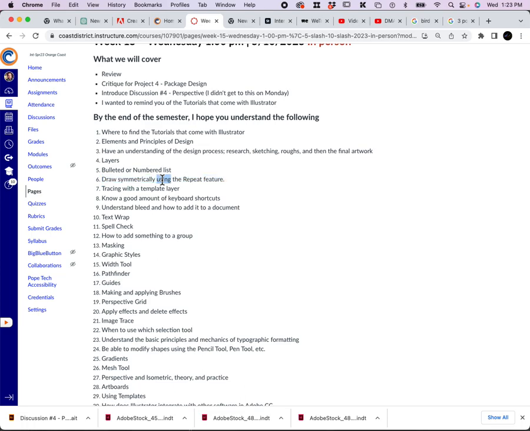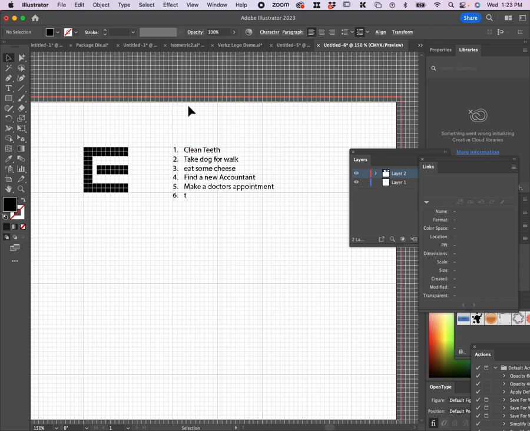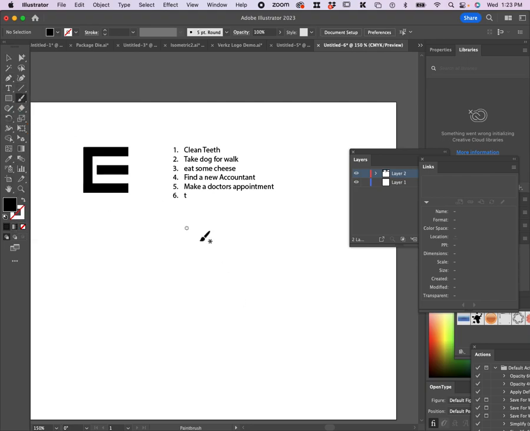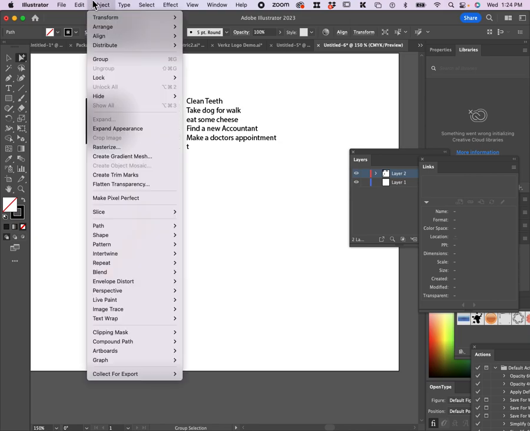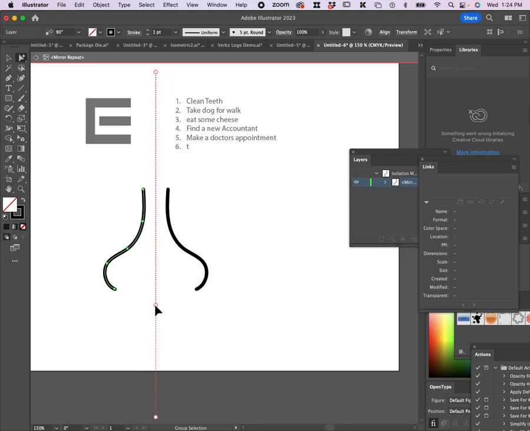So can you draw symmetrically using the repeat feature? I just thought I'd show you this again because I know I only showed it to you once, I think, in the class. If you draw something in Illustrator, it doesn't matter how you do it. It could be a basic shape, you could draw it with the pen tool, or you could do it with the pencil tool. And then if you were to go to Object and choose Repeat, you can choose from Radial, Grid, or Mirror. So if I choose Mirror, it would have a reflection across here. I could then move that central point to a different position if I wanted to. And then if I continue drawing, I can continue to draw that symmetrically.